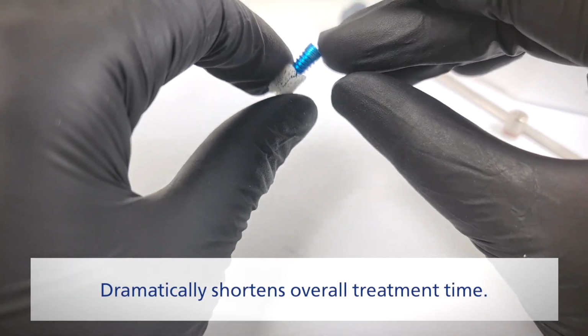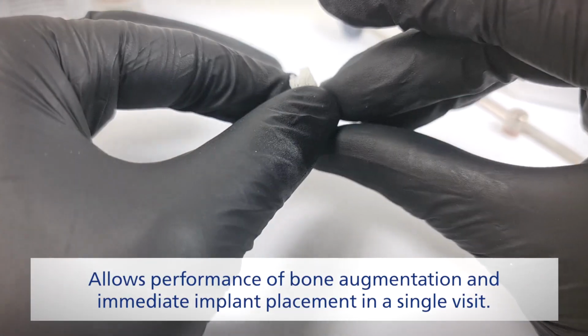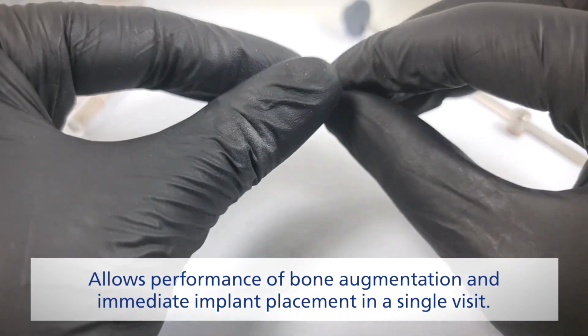DSI Zenoss Ring dramatically shortens overall treatment time and reduces complexity by allowing you to perform bone augmentation and immediate implant placement in a single visit.